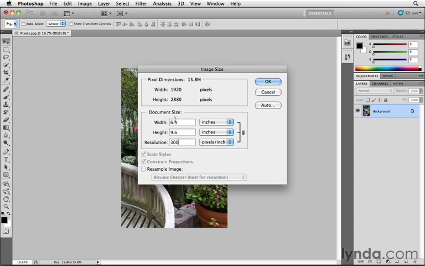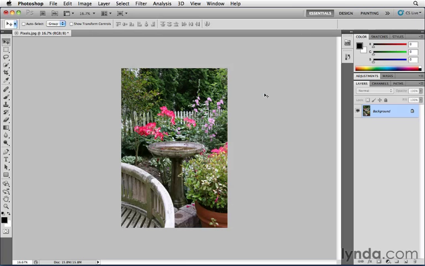Now, to dial in the dimensions again, turn Resample on and change the width to what you want. In this case, we want it to be 5. That gives you a 5 by 7.5 proportion. So in this case, you would just have to crop 1/2 inch off the height. And there you have it. Hopefully you've now got a really easy way to figure out just how big a print you can make with the file you've got right off your camera.